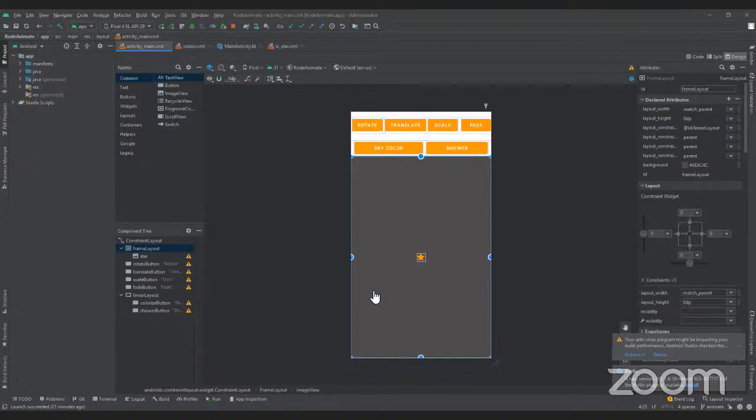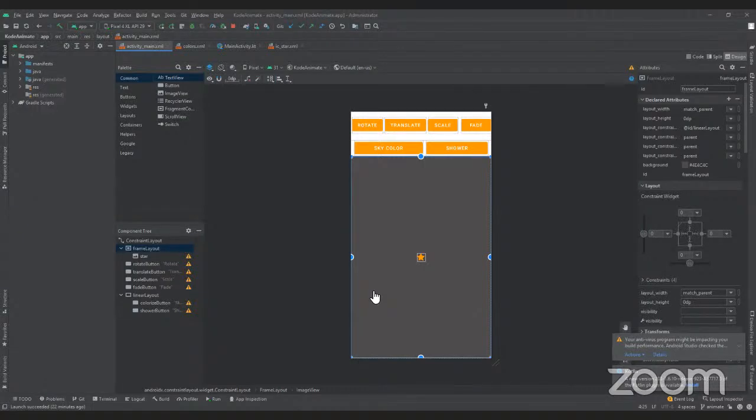Basically, what you're going to be learning today is what properties are and how to animate properties. You're also going to learn how to use the object animator to animate your UI elements, and how to configure your object animator for different UI animation situations. You'll learn how to use the animator set to create more complex animations of several parts.